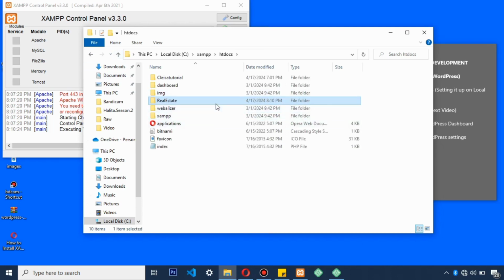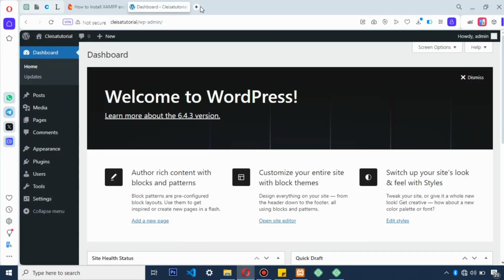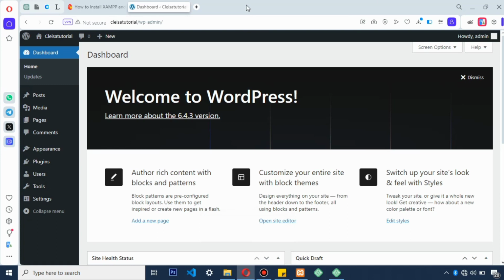install it. So while you are going to install it, ensure you come back here, click admin for you to open that particular page you saw the other time where we installed our database, right? So you create a new database for that real estate website you are about to add on XAMPP. So it's left to you, either you use XAMPP or you use LOCALWP for your WordPress site development.